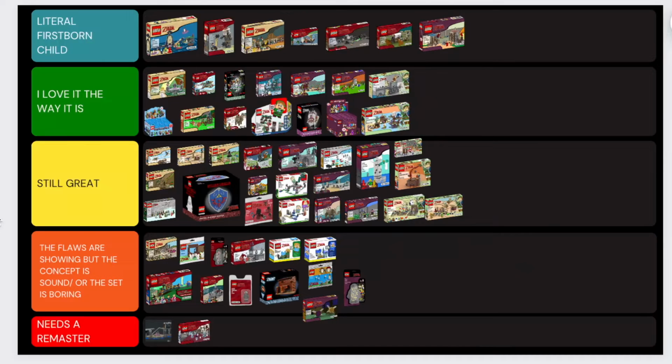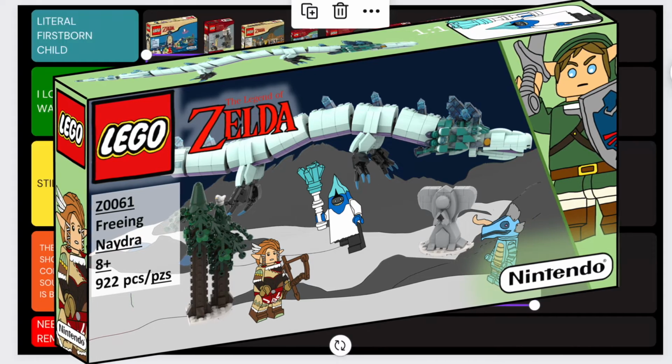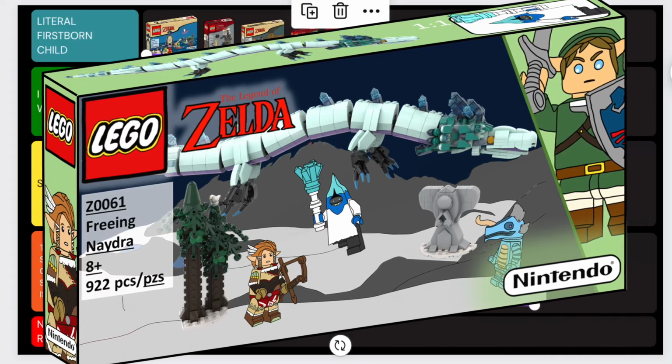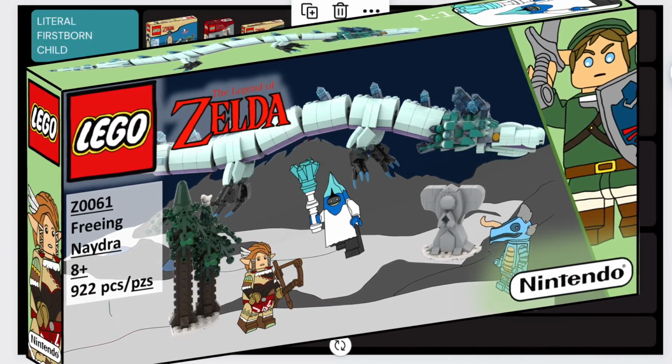I think it's a really strong Wave 4 set. Yeah. There we go. Number 61 is Freeing Nature, and this is my first attempt on the dragons from Breath of the Wild. Now, the dragons are going to get a little bit controversial coming up because I can't reveal it today, but there's some more dragons coming.